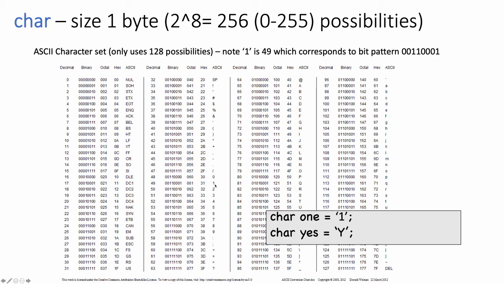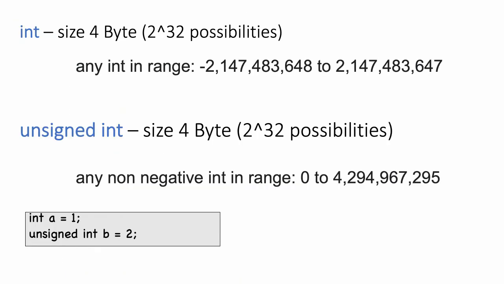Here's 1, there's the ASCII thing for 1, and there's the 8 bits that would actually exist in memory if we set that character. Next up we have integers. Integers take up 4 bytes, so there's 2 to the 32 possibilities for those 0s and 1s, and basically that means that any int can be in the range of negative 2 billion to positive 2 billion. An unsigned int, again, 4 bytes, and they're all positive, so the numbers can range from 0 to positive 4 billion. Here's how we define variable names of types int and unsigned int, and we're setting them equal to have their values.